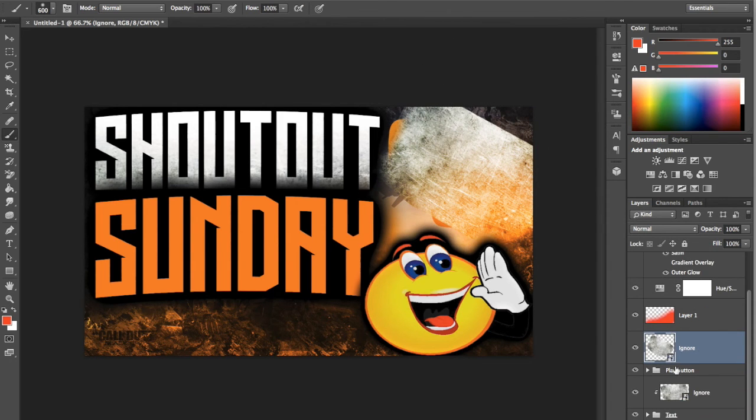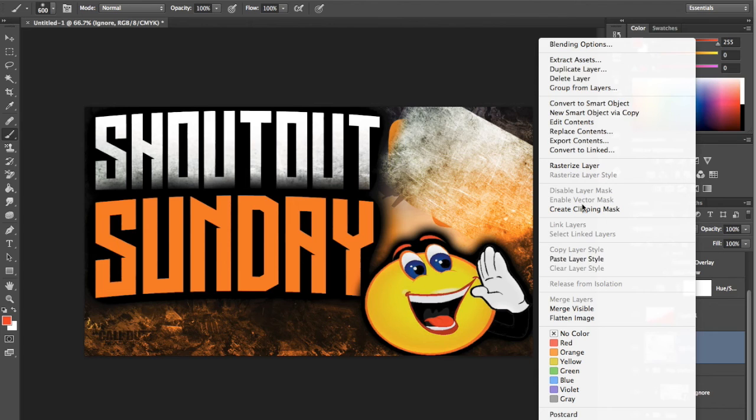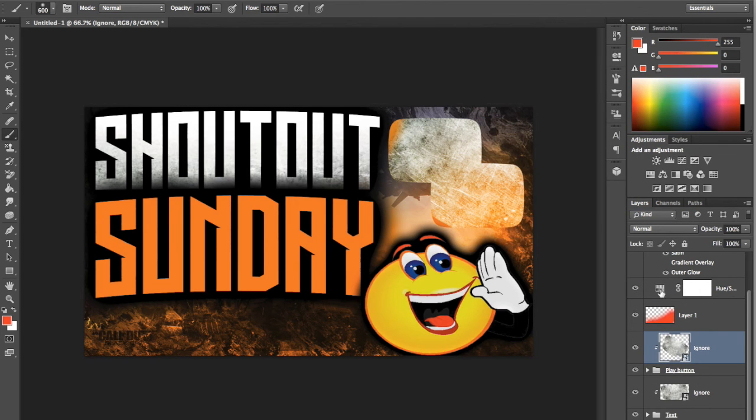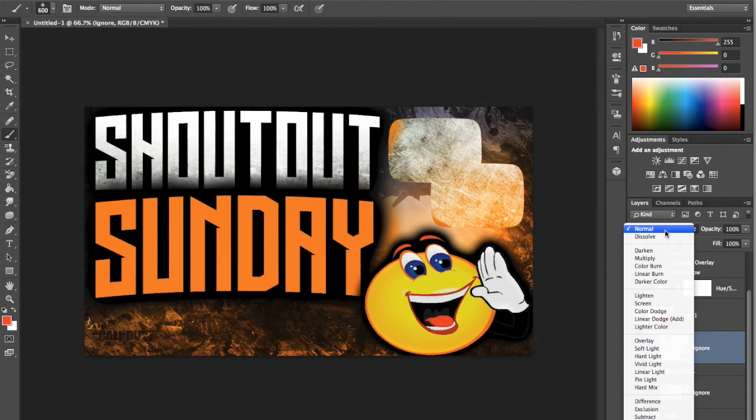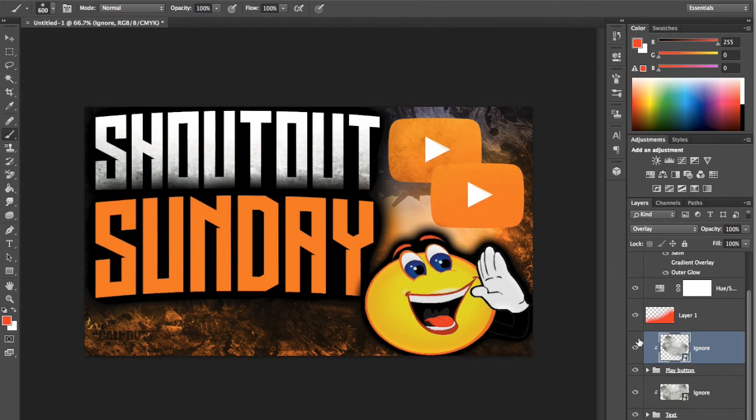Make sure it's right above the thing you want to place on. Create clipping masks and go overlay, and it gives it a little bit more texture.